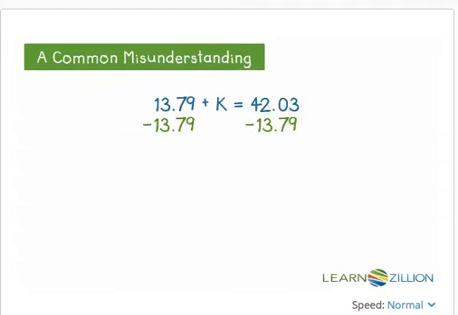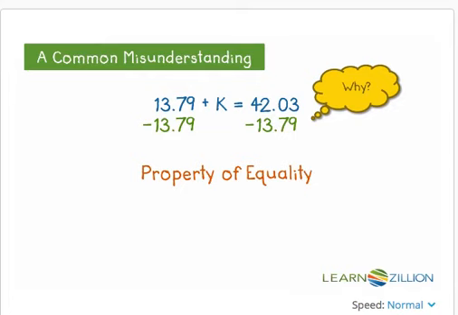One misunderstanding that can be made from solving equations is not understanding why we must perform the inverse operation to both sides of the equation. We do it because of the property of equality. It says that whatever we do to one side of the equation, we must do to another. Let's see why. Here we have the equation 3 plus 5 equals 8. If we were to subtract 2 just from one side of this equation, we would get 3 plus 5 equals 6. Is this correct? It's not, so this would be untrue.